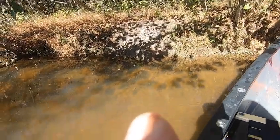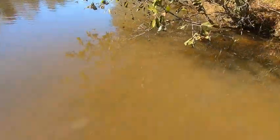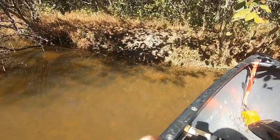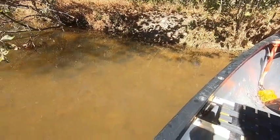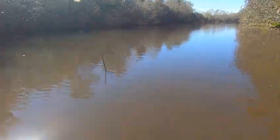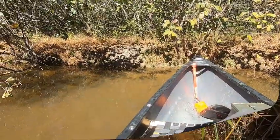Right there's the trap, and right here on the bottom you can see that cable running out to deep water. But that's what I'm doing, because if you were running a 10-foot rebar, your beaver would be up here in less than knee deep water. He'd be up here mad, ticked off. I run a 14 to 16 foot cable to make sure I get out to deep enough water to drown. But I'll get down to set number 2.